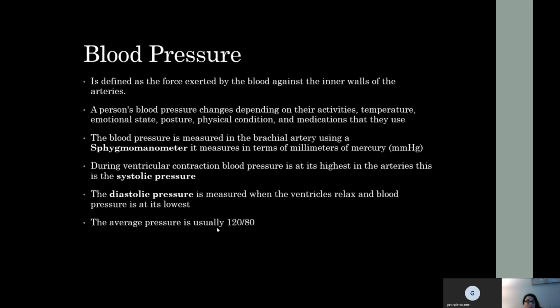Okay? The average blood pressure we want to see. Now, this has changed. Back when I was 19 and became a paramedic, the normal was a lot higher. The American Heart Association kind of runs the guidelines and regulates what we want to see with our patients. And it's decreased. This number's dropped. The reason is we know that the lower we can keep a patient's blood pressure, the fewer cardiovascular problems and diseases they're going to have later on in life. So we want the average pressure to be the systolic about 120, in that range, right? And the diastolic to be about 80.